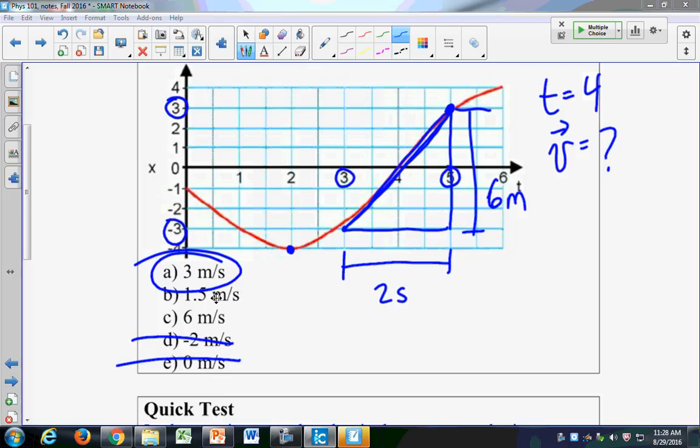And so what I did is I drew a line, and it happened to come down to 3, and it happened to go over to 5 seconds. I drew a line from here to here, a line that's tangent to the function. Okay, it's like it's balanced on that function. In this case, it pretty much follows the red line pretty well. And then I find the slope of that line. So the 3 and the 5 that I use, I'm just using those to find the slope. Alright. The 4 is the actual instant that I want to know the velocity.